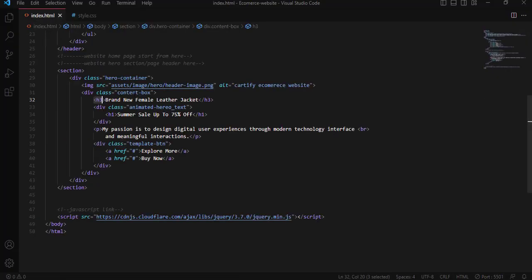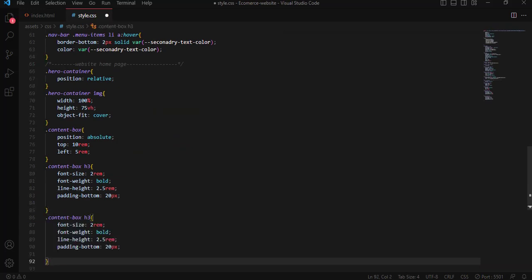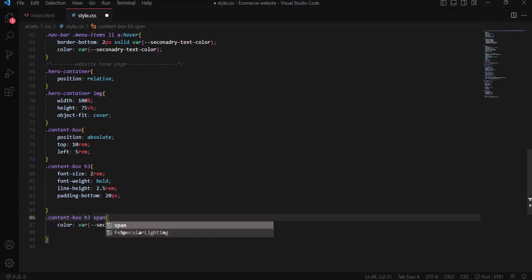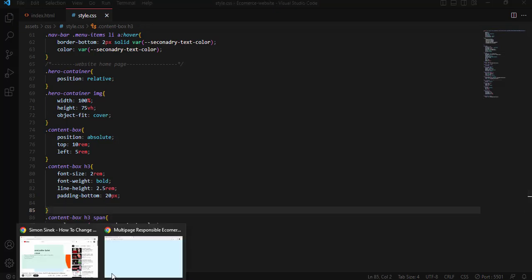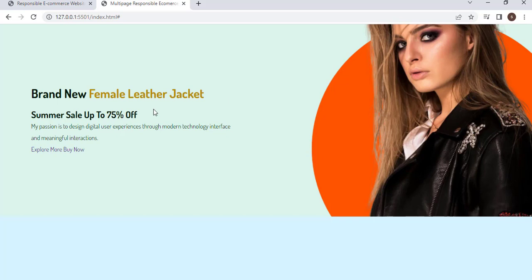You see? Now we are going to nest this text inside this span element right here to style it in a different way. So copy this and paste right here. Now we are going to target the text which is found inside this span element. So after that, when I save and refresh, here we have a nice text right here.